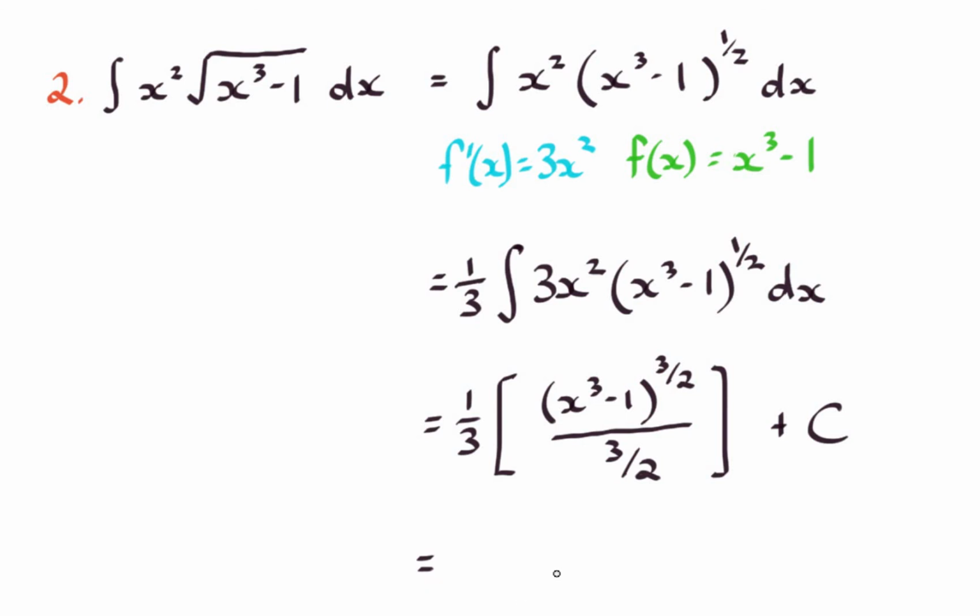And now we just need to tidy up. So what's going to happen with our fractions? Well, this will become 2/3, right? So we can flip the fraction. So we'll have a 2 coming up the top of the fraction, the 3 will remain on the bottom. So the 2 is up here. The 3 goes down the bottom. However, we've got this 3 as well. We've got the 1/3 out the front, remember? So 3 times 3 gives us 9.